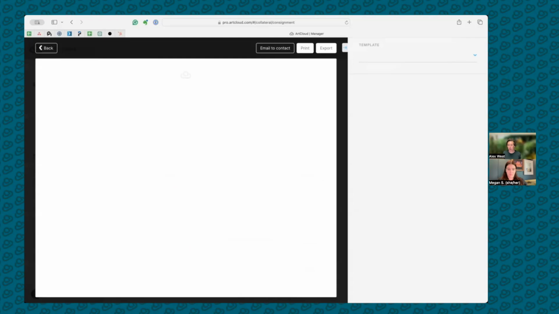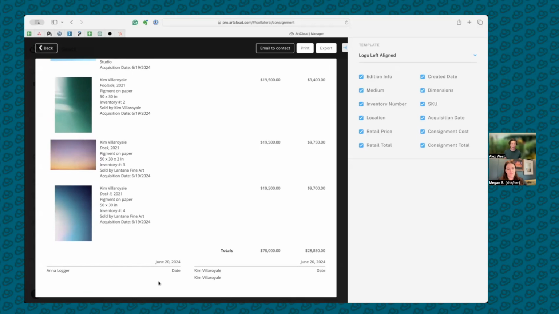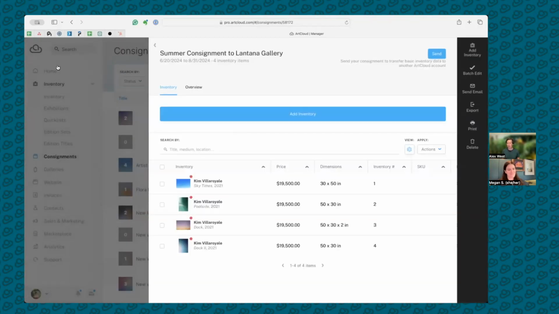And you can send this email. Again, you can export this out in a plethora of different formats, all customizable. So you can get that signature, have formal documentation. It's sad how many times we hear the story of this piece just went missing and no one knows where it is. And so it's really as we've optimized it a bit so it doesn't take much more than, as you saw, 1 to 2 to 3 minutes. But it's an important 1 to 2 to 3 minutes of work to do before you send thousands of dollars and thousands of hours of your life of hard work to another organization, that you have formal documentation that they've received it in good condition. So we hope that helps you guys level up your business practices a little bit.